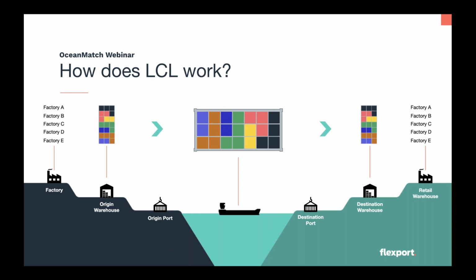So very simply, how LCL works: let's assume we have 5 factories, shipments get produced, they show up at our origin warehouse, we consolidate over there, we clear customs over there, we file the required entry paperwork, ship it out, and on the reverse side, we have a warehouse where we deconsolidate and we ship out to the customer piece by piece on whatever they're looking for us to do.